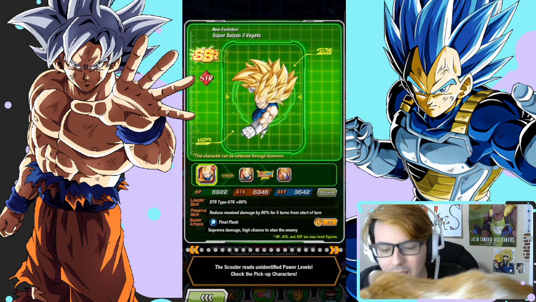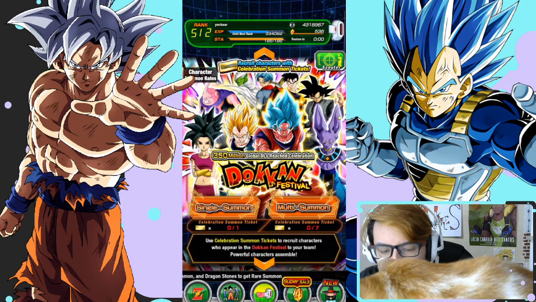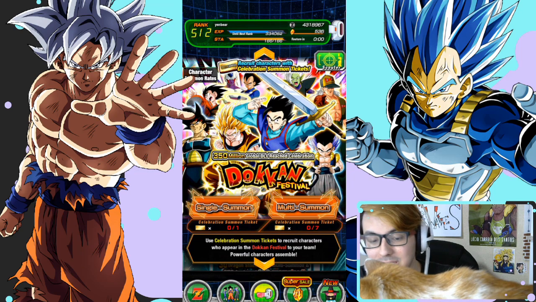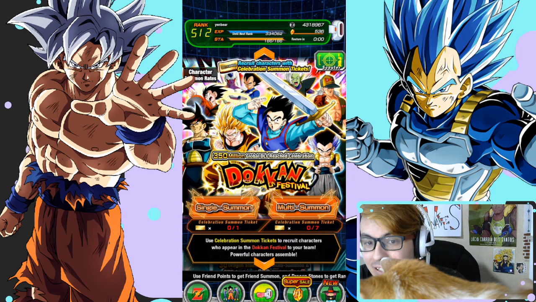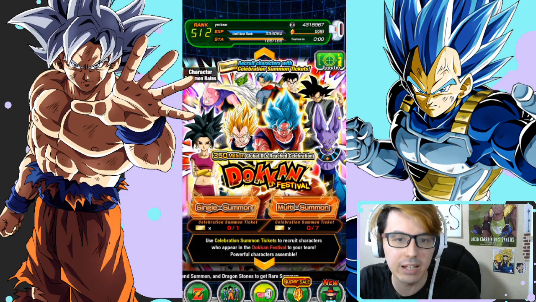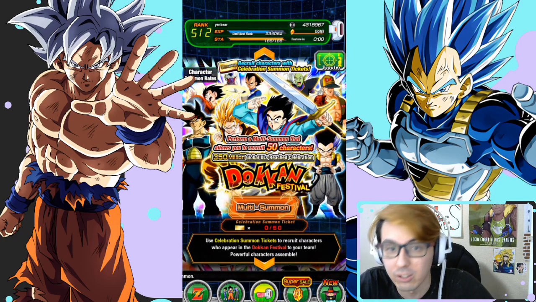But ultimately, when we're looking at the quality of the units on this banner, it's just a little bit worse than this one. So realistically, if you're asking me which banner you should be summoning on, I honestly think it's this one. Now, when we talk about the difference between the 50-ticket banner and the 7-ticket banner here, it's really just on how quickly you can get through your tickets.